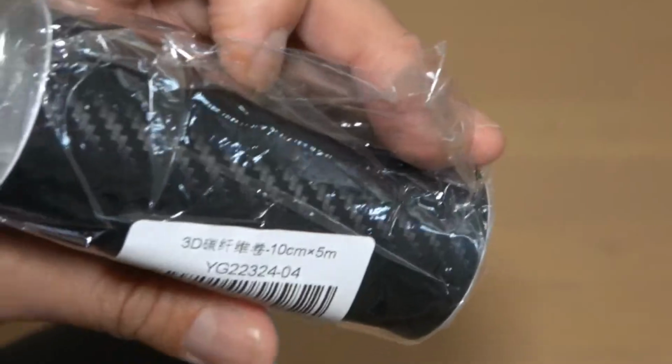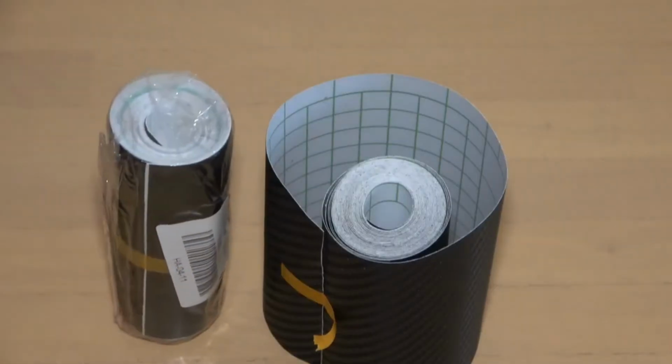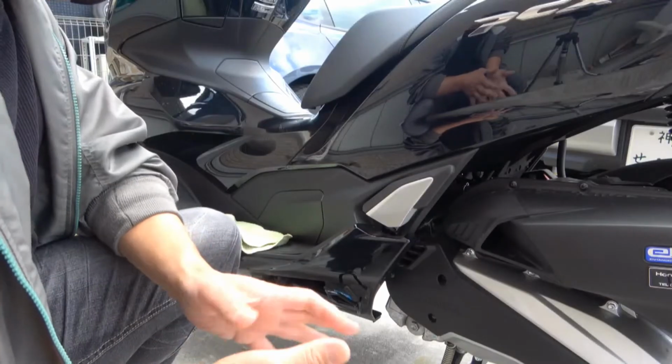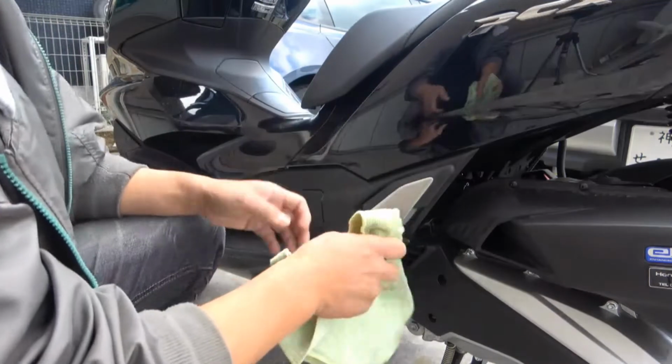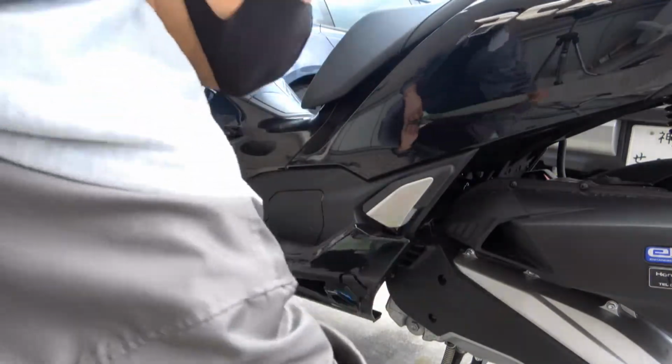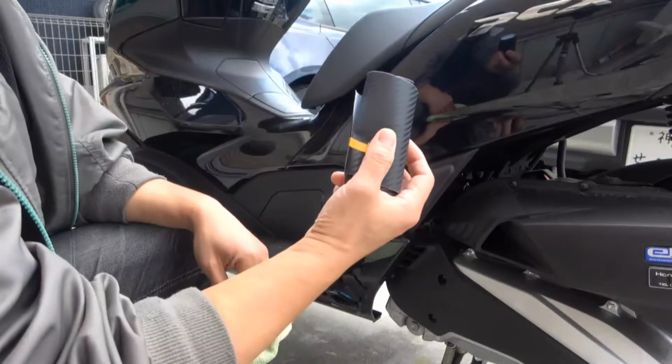And there is a lot. And this is identical. I won't open this because I don't need to use this much. Let's go out to my bike. You're looking at my Honda PCX. I bought it this year. So I'm going to wipe it down. And then I'm going to select some spots where to put this carbon fiber tape.